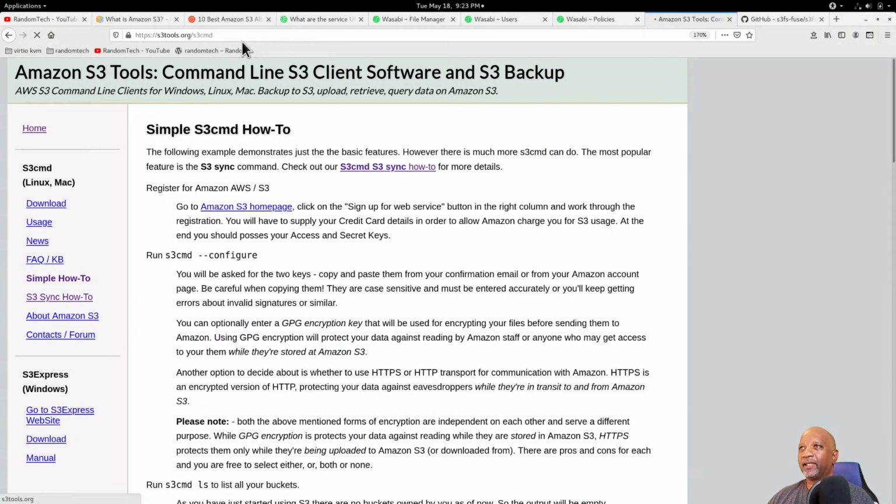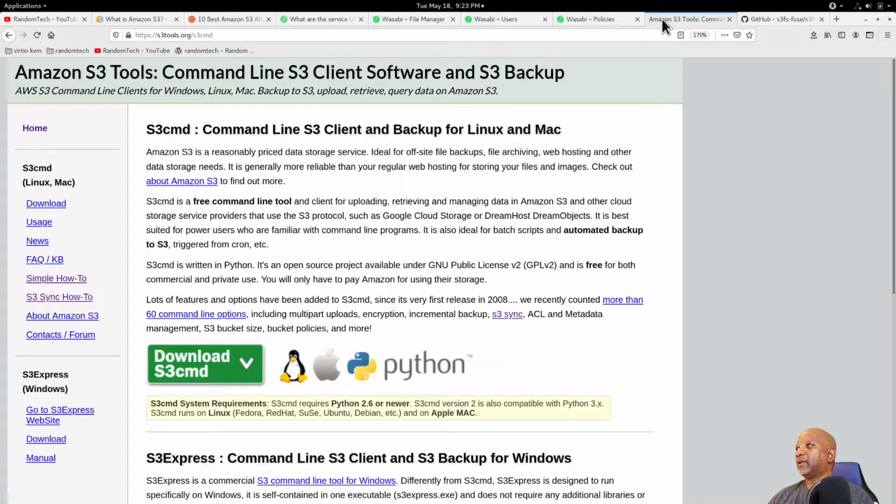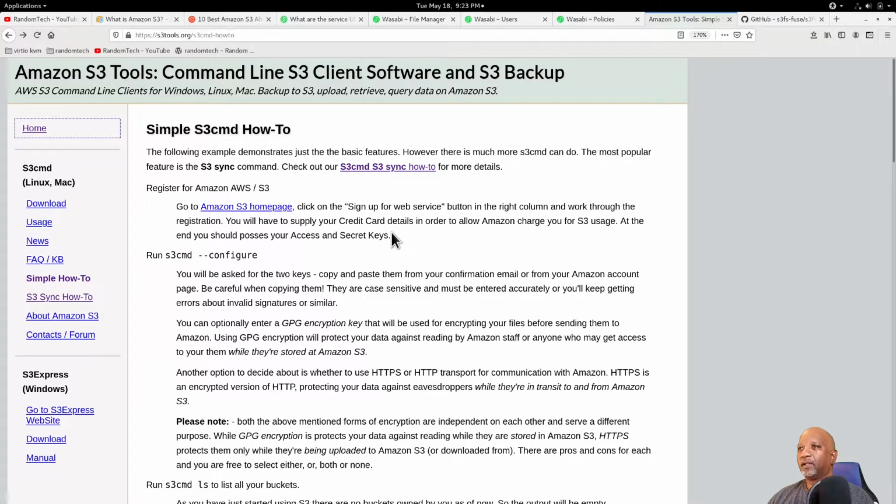I'm going to leave a link here for the Amazon tools. And there's a link here that tells you basically how to set up the S3 sync command, which is basically like an rsync. So you can rsync from your Linux desktop to your cloud storage.